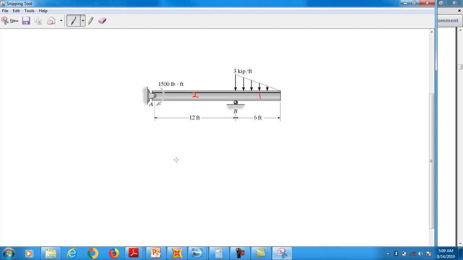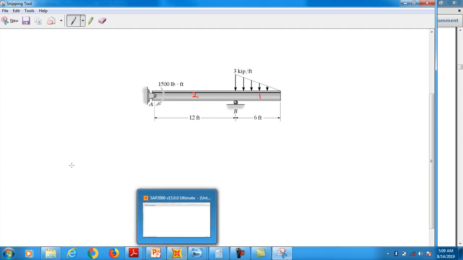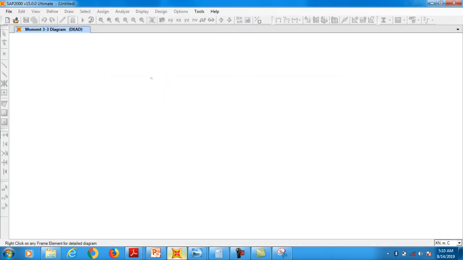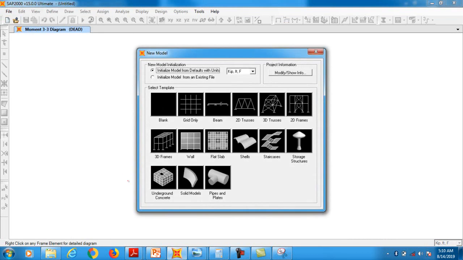Basically here I am trying to explain a different option that is related to the grid spacing. Okay, so I am not selecting the beam template. Clear? Make sure units will be in Kip, feet, and now this is your template window.